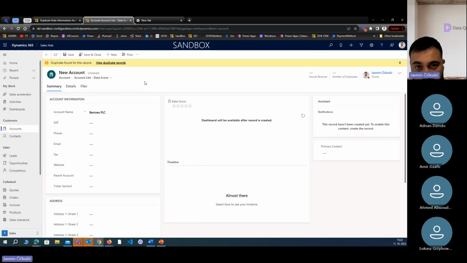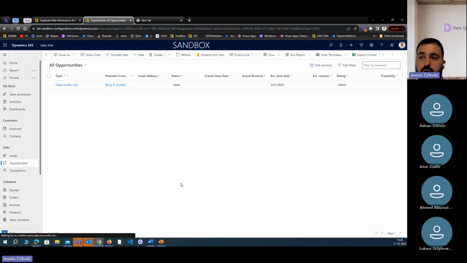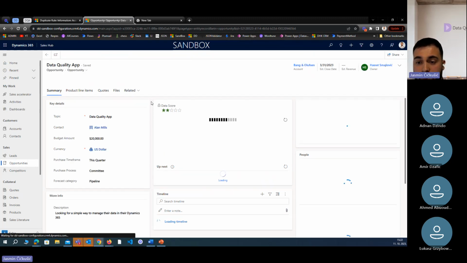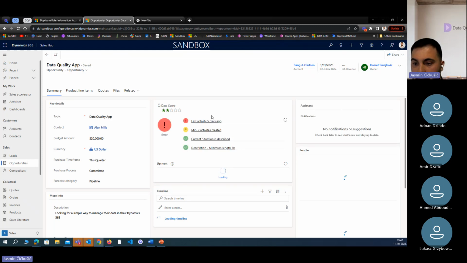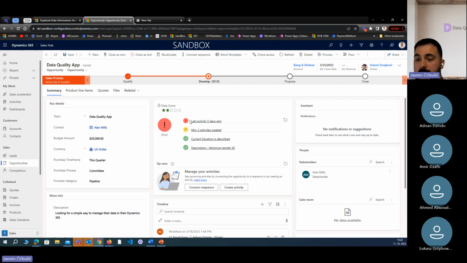Now I'm going to go to the opportunities entity, to actually show that you can create these data quality rules for different entities, and to show you how you can connect your accounts with opportunities using these rules. So I have this opportunity here. And now, as you can see, I also have a data score on this opportunity. And we have the sign, it's an error. So this doesn't meet the requirements of the rule that we have created. And depending on your preferences as admin, you can allow your users to save the opportunity and update it while it's in error, or they will have to fix this before they update. So it's up to you. And we have a couple more yellow and green.